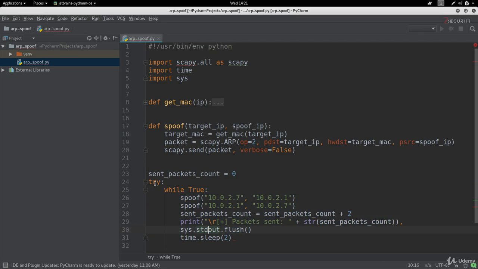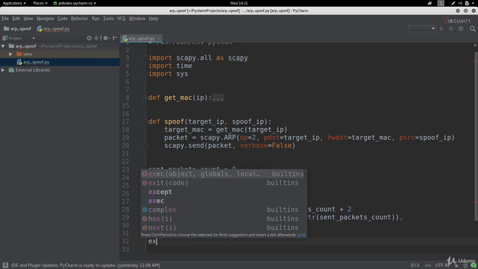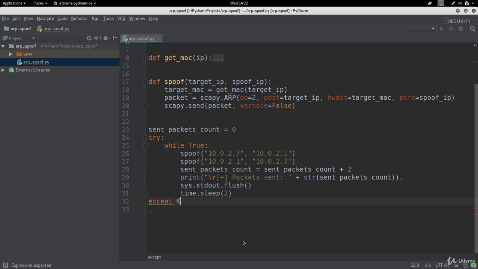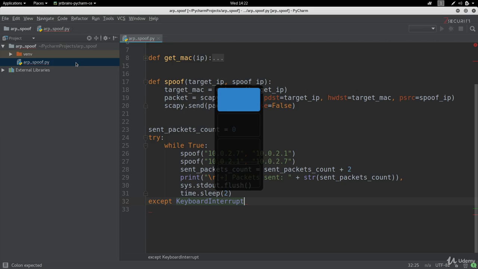So basically we're telling Python that I want you to try to execute this code right here. But at the same time, I want you to accept a keyboard interrupt. And I basically got this keyboard interrupt, or the name of the exception, from the error. So you can see that it's given us the name in here, which is keyboard interrupt. So what we're saying is, Python, please, I want you to try to execute this while loop, and I want you to expect or accept this kind of error.